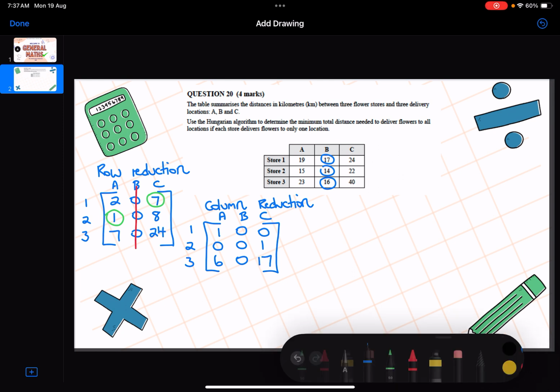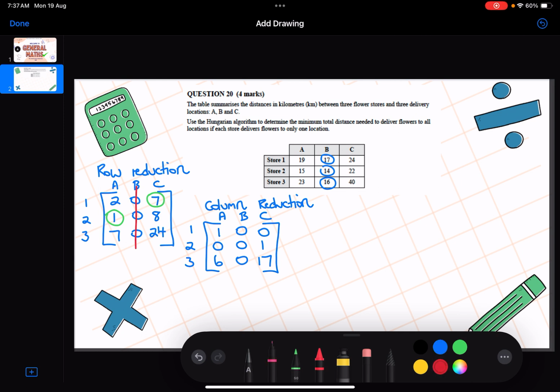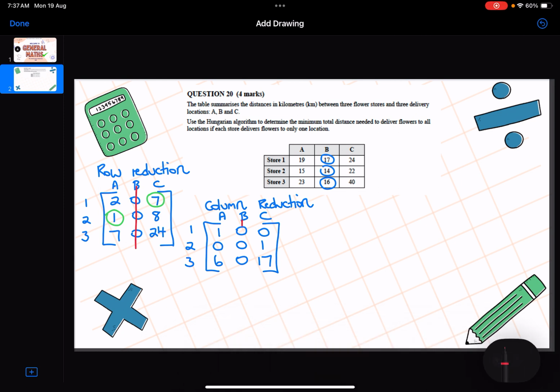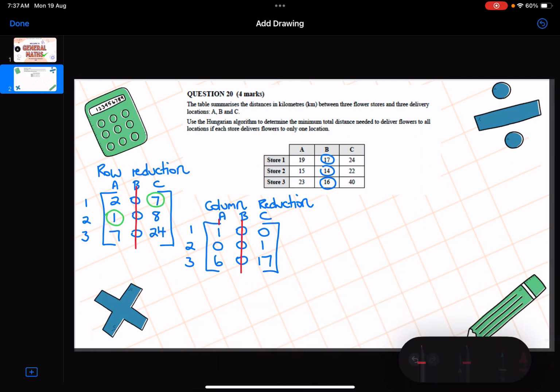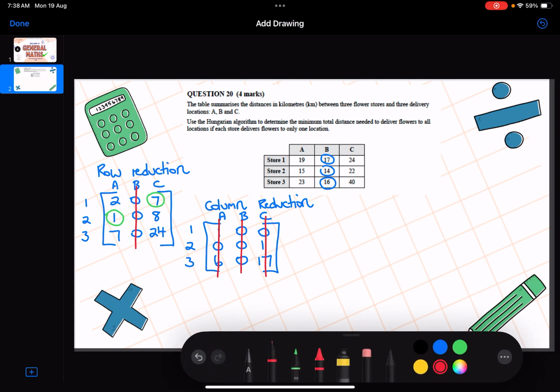This time, crossing out all of the zeros in the quickest way possible. So there is 1, that's that 0 gone, 2 lines, and that's that 0 gone. That's 3 lines, which is what we wanted for a 3 by 3. So we've now completed those steps. So our next step, once we've got the correct number of lines, is we need to construct what is called a bipartite graph.